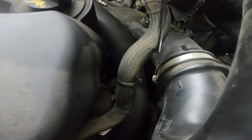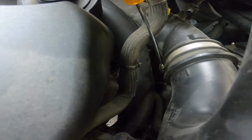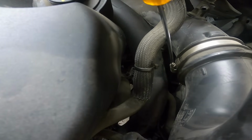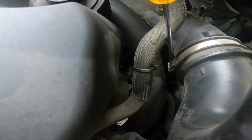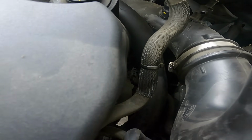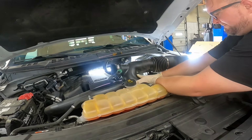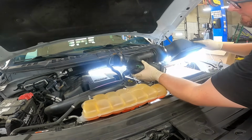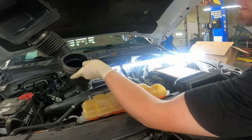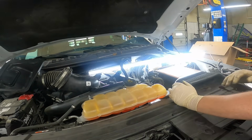And right here we can see our connector for the intake box piping. Let's go ahead and see if we can't take this out in as large a piece as possible. So there should just be two pieces that come out. And I don't care about disconnecting the sensor there. I'm just going to fold the whole thing over and get it out of the way.